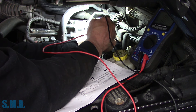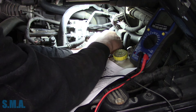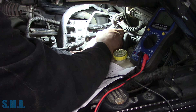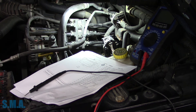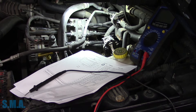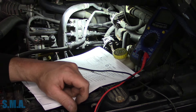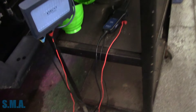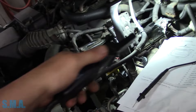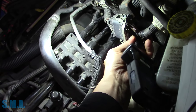Did it just die in the time it took us to unplug this? Did it heat soak and quit altogether? Because we have nothing, folks. When I checked injector number four, there's nothing. So are you telling me when I plug this thing in we got nothing now? Because that doesn't make sense in my head - that's impossible, we can't have totally open. We've got our stuff all taken off anyway. Let's just start it. That thing's skipping like crazy now. We took our stuff off it, shut it off for 0.2 seconds, and here we are - completely open circuited.